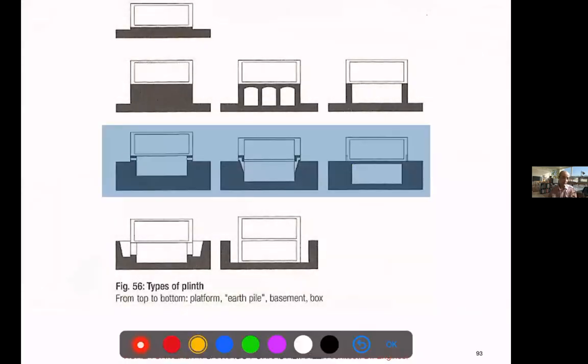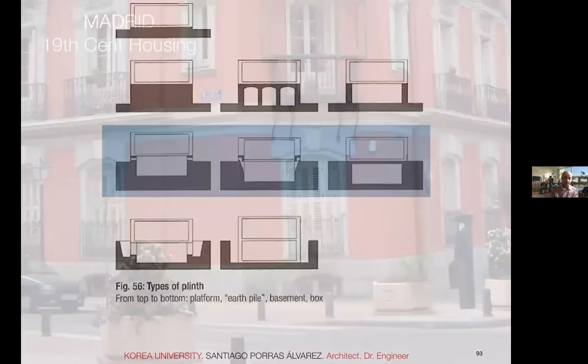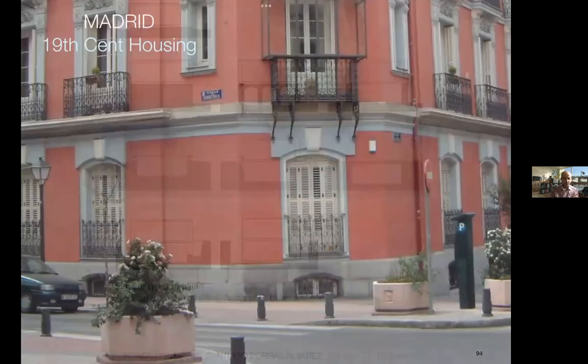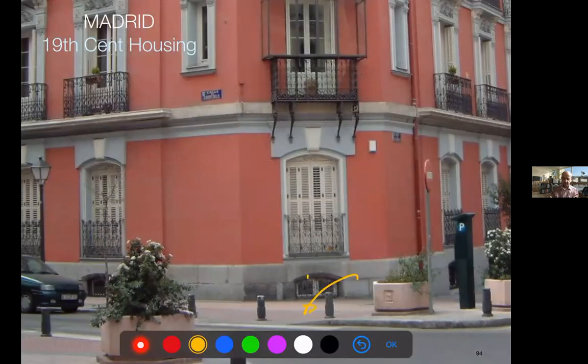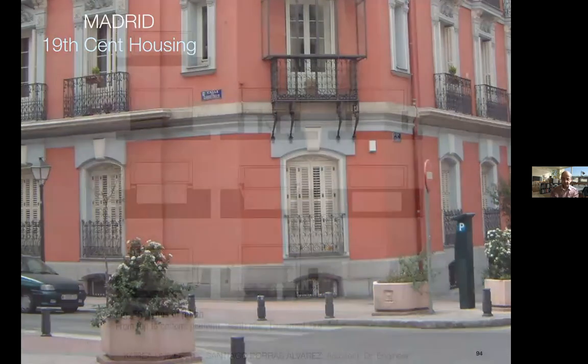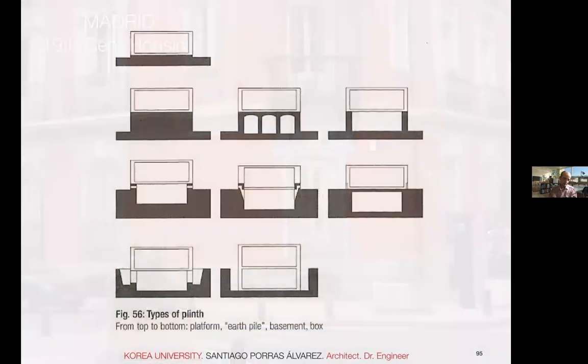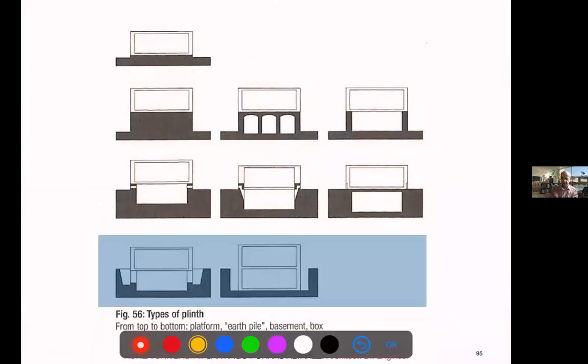Then we have what we are more interested in, the one with the basements, the more difficult. It could be a half basement in which you have some ventilation. This is extremely common and useful, or just a totally hidden basement. This is one example of a housing where people were actually living in those spaces, right? You see the granite, again, to be stronger structurally, but also to have more strength against water capillarity than the brick, right? And then probably the ones we see most often, which is what we call the sunken, right? For which we have a kind of love affair here in Korea.